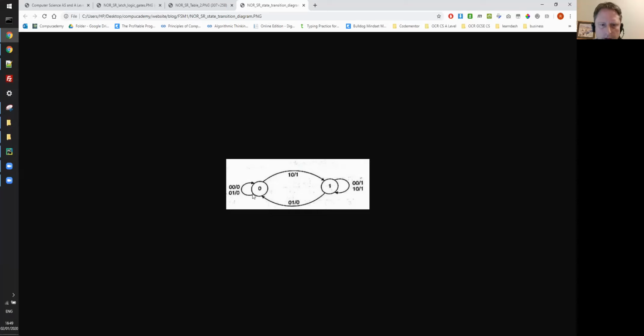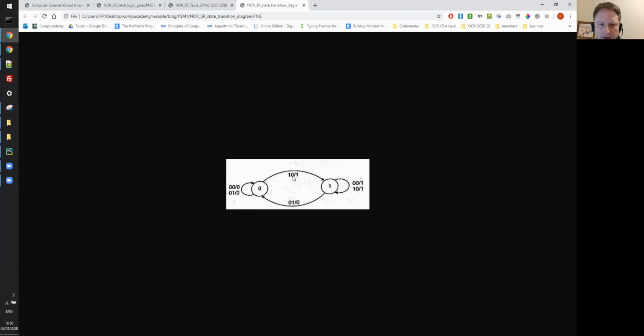If our initial state is 0, then inputs of 0, 1 or 0, 0 will both keep us in that same state, okay? And the output, that's the value of Q here, will be 0. However, if we're in a 0 state, so that means Q equals 0, and we input 1, 0, that's the only valid input we can have, then the output at Q will be 1, and we'll then be in state 1, okay?